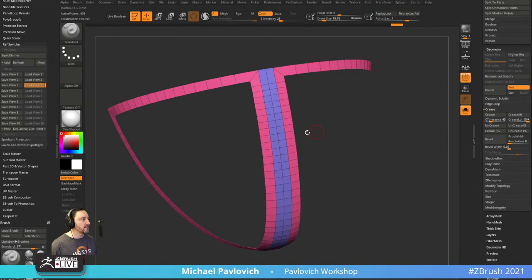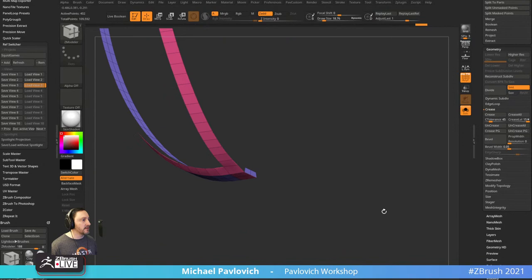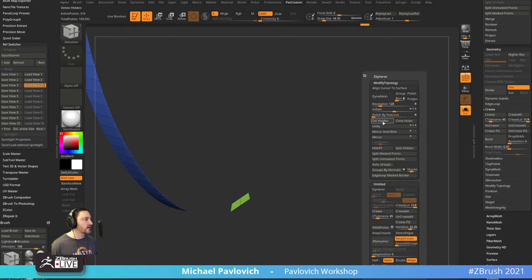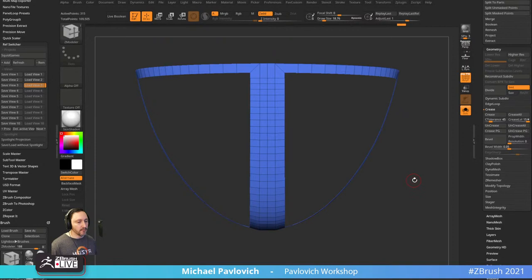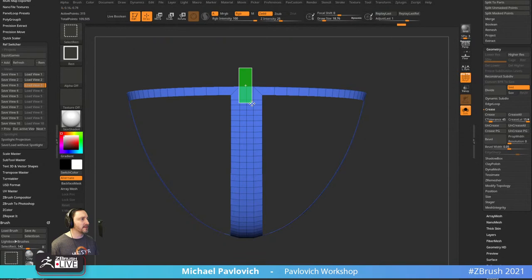It's gonna be interesting. Okay, so let's get rid of this little top piece here, delete hidden, and this little back piece here. Let's do a quick group by normals, isolate just the pink, control shift drag to invert that, delete hidden, delete hidden. So now we just have the blue. Sorry, this is getting a little bit off the rails, but I didn't look at my reference enough. So we've got this here, and honestly, this piece here is just gonna have holes in the back. Oh, let's get rid of it.